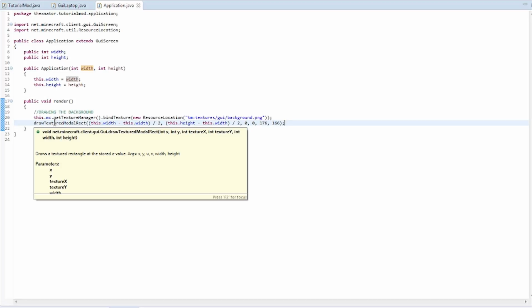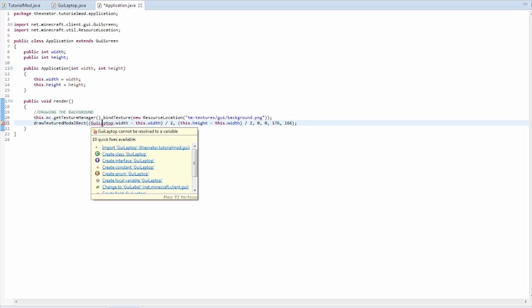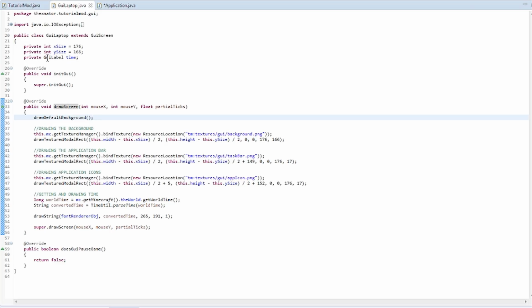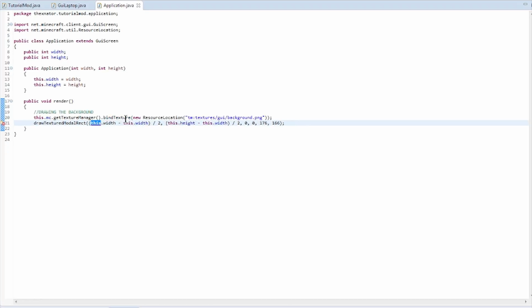Oh dear, I put that in the wrong place. Okay, best way to do that is GUI. Are those static? No. That's the problem. Okay, never mind.